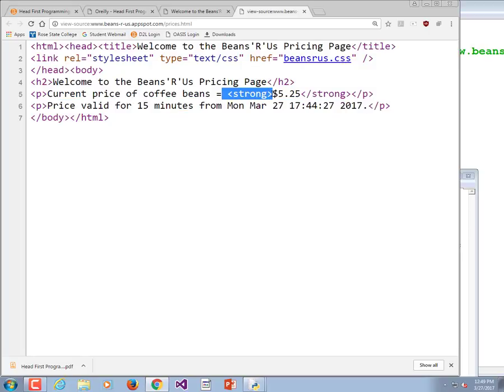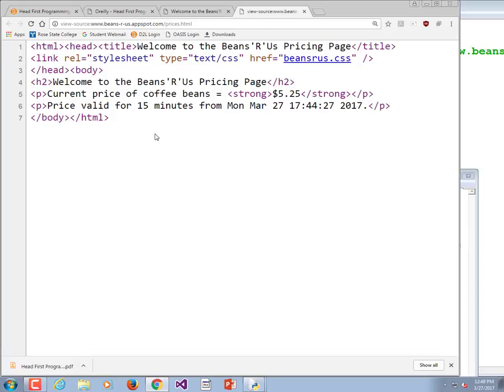The strong tag indicates that the thing between the tags will be bold-faced. You can see that there are opening tags, and then there are closed tags. The closed tags have the same word as the opening tag, except they have a slash in front of them to indicate the end. So here's the beginning of a paragraph, here's the end of a paragraph. Here's the beginning of the header, there's the end of the header.